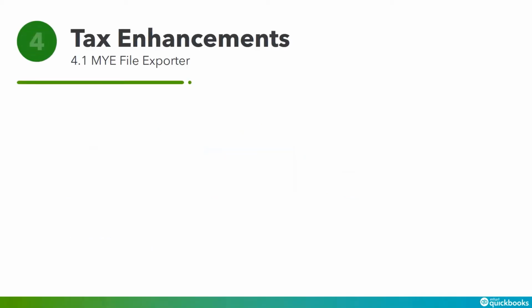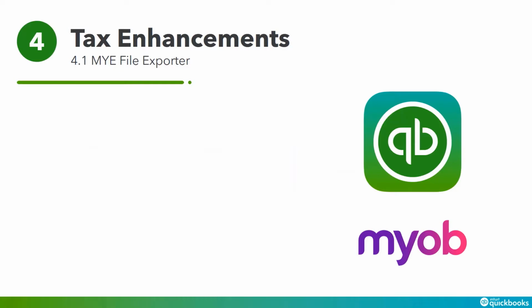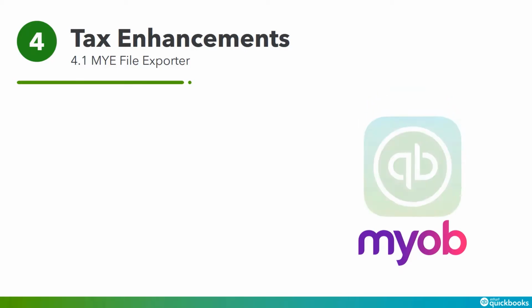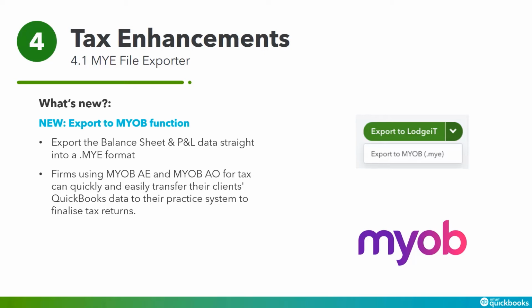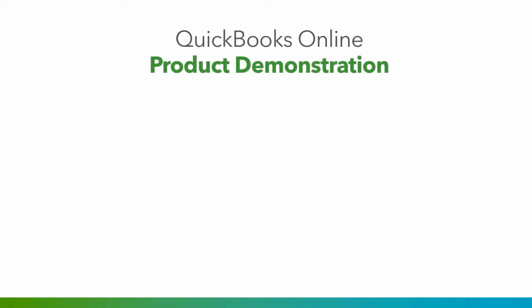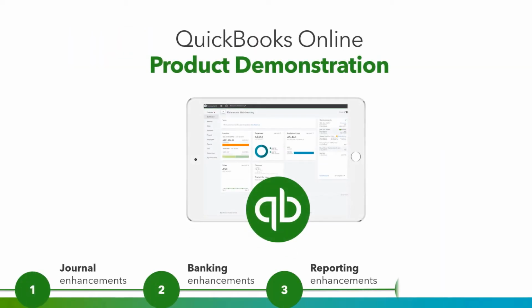The Prep for Taxes feature has widely been praised by our advisor audience, making the balance sheet and profit and loss easy to review from one screen. It's super simple to export data straight into Logit, and now we've made it easier than ever to import into MYOB, as well as the option to export data into a .mye file format. Steve, can you show us how easy this is?